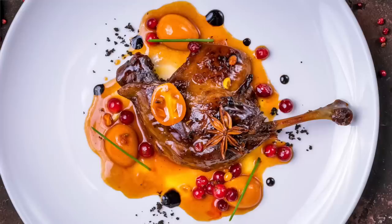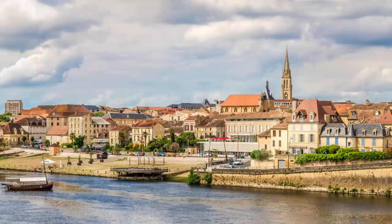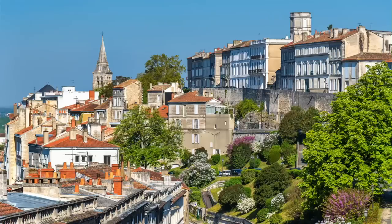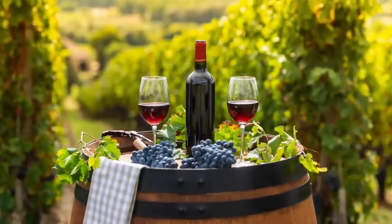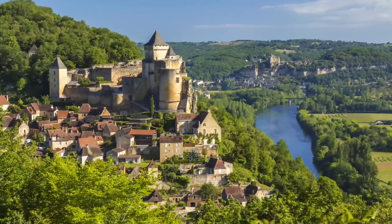There's a gorgeous Friday market every week with all the local produce. We're in the Périgord here, famous for its duck — duck confit, pâté, delicious local cheeses and wine. You're only an hour from Bergerac, 40 minutes from Angoulême, and an hour and a half from Bordeaux — so all these incredible wine regions are around here. Airports, fast trains, links to all the cities. From Angoulême the train to Paris takes just two hours. No wonder the Dordogne is such a popular tourist area — and the weather's wonderful and the wine is superb.